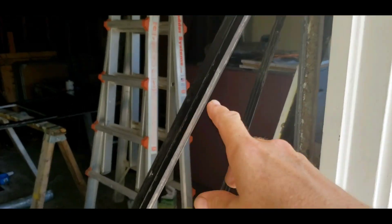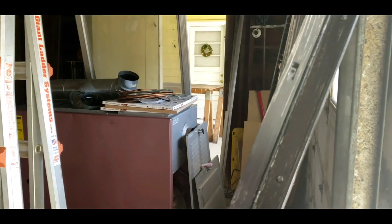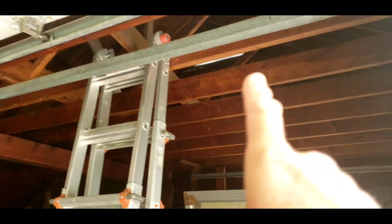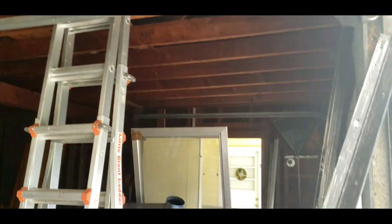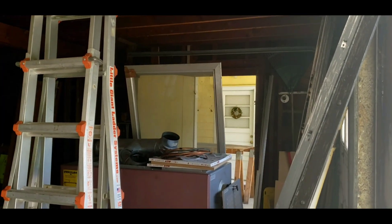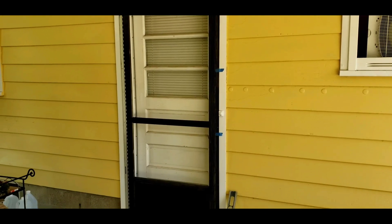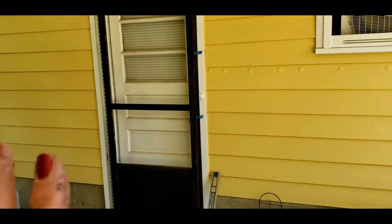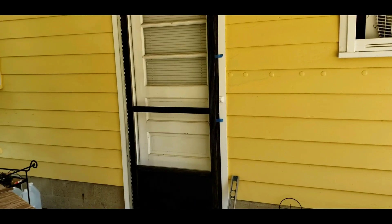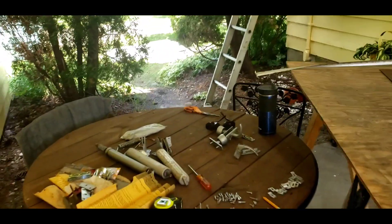I'm going to let these dry for the better part of today and put a second coat on tonight or possibly tomorrow. I was really lucky — two sets of hardware in separate boxes. Things had been moved into storage so many years ago, but the guy who built this place was a builder and saved everything. We got into the project and decided this was a great time to do it so I could work in the house with all the windows and doors open. Today I am working on mounting up my door — I've only got one side painted, which is fine since it's the side that goes against the white.